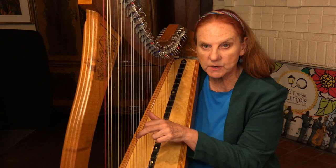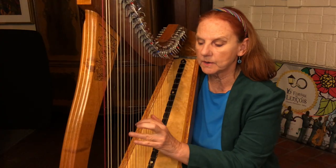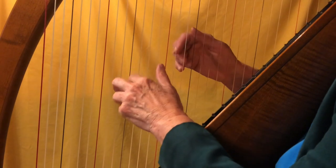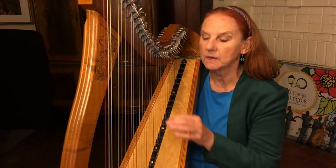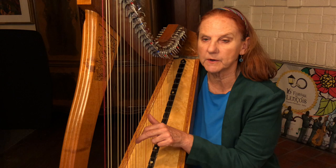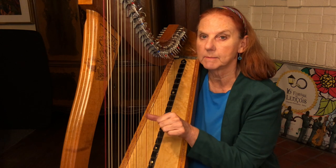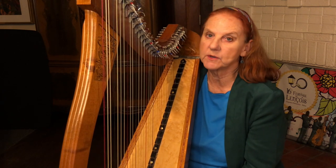So a G minor chord is G, B, D. A C7 chord is C, E, G, B flat. If you take the common notes, which are G and B, so G chord, G, B, D, C chord, C, E, G, B. So we're going to take the two common notes, G and B, and just change one note with our thumb. Instead of playing a D, when we play the second chord, we're going to bring our thumb down a step and play C. This is an easy trick that you can use to play many 2-5 progressions.